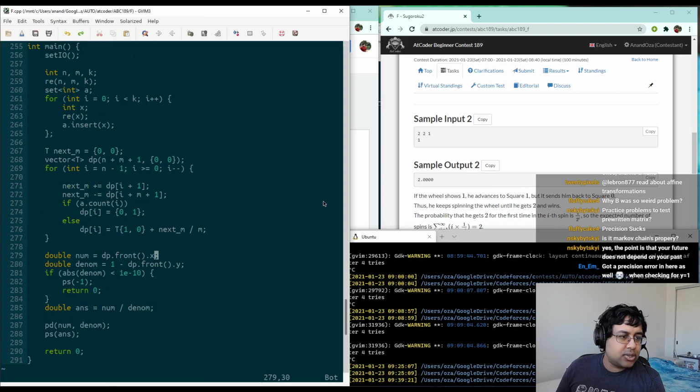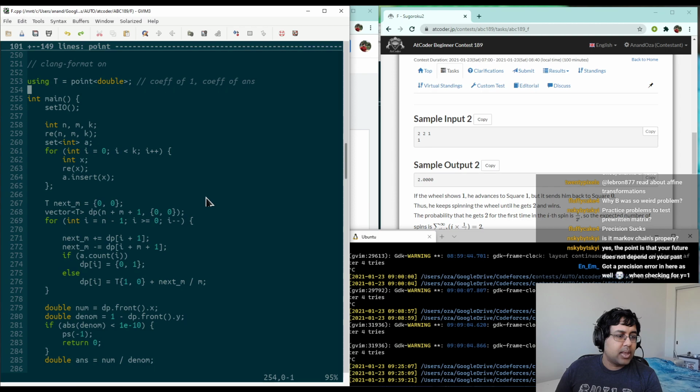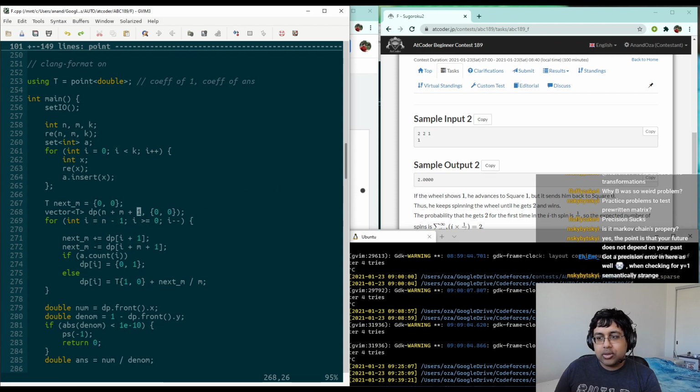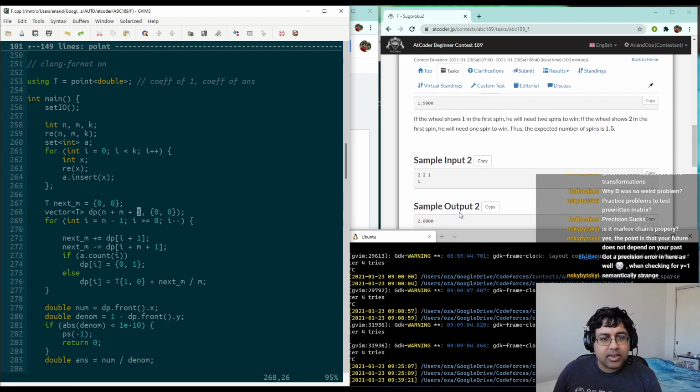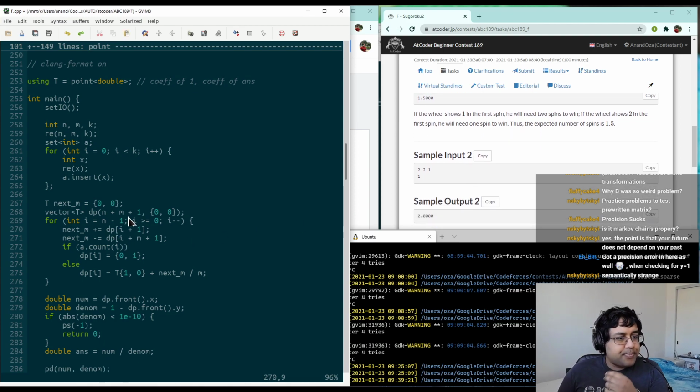And for this, I reused my point class, just so that addition and multiplication and stuff would be simple, but that's completely not necessary. You could also just implement it yourself. And as I mentioned before, I added m squares at the end as additional target squares. And the reason for that is just to simplify things. So cool. Let's look at the code.